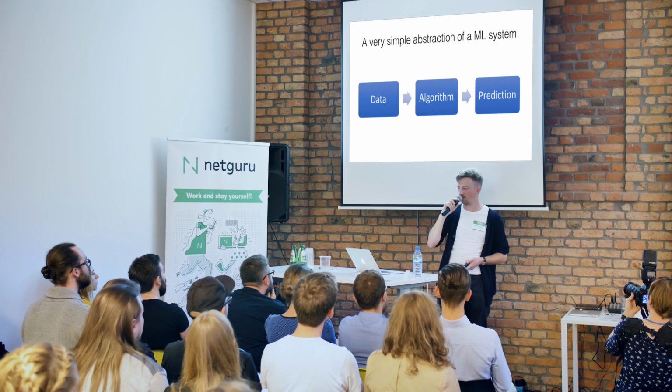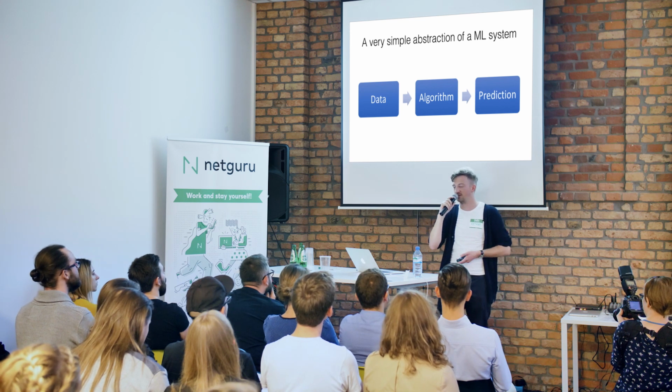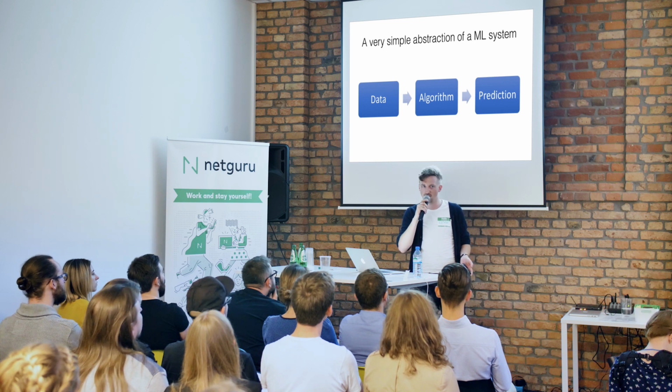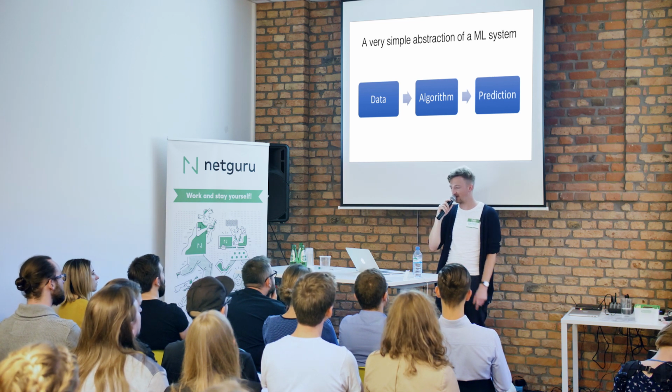So this algorithm gives us some kind of results, and it's usually in the form of a prediction, so it can tell us whether the milk is spoiled or not. Or it can be a thing called regression. So based on historical data, we could try to estimate, for example, what's the revenue that the given client can give us. Okay, so there are also some other kinds of machine learning algorithms that do a little bit more than just simple predictions, but we're not going to talk about them, so I'll just leave them out.